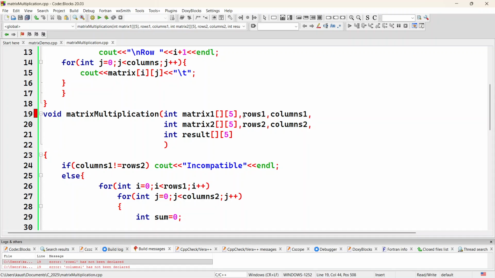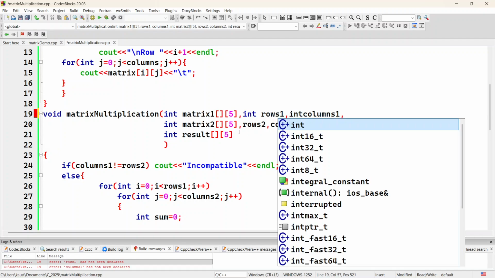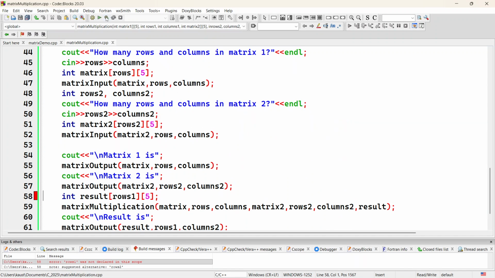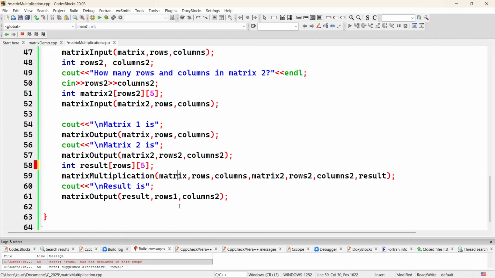Oh, sorry, silly mistake. I did not specify the data type. Okay, rows 1 was not declared in this scope. Oh, there is no rows 1, there is just rows.